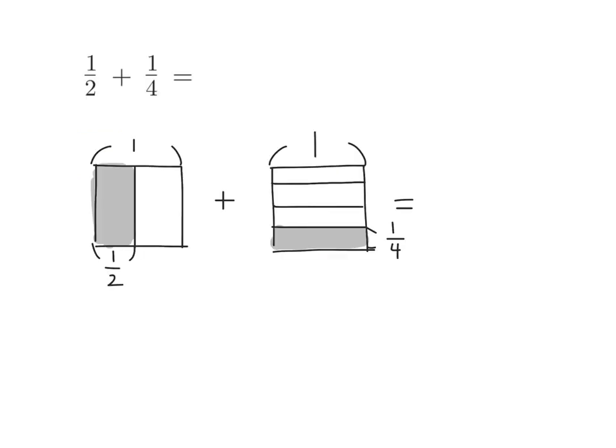Go ahead and write that into your notebook. 1/2 plus 1/4. Do I have like units here? No, because what's the units of my first term? Halves, and the denominator's 2. And what kind of units do I have for my second term? Fourths. Halves and fourths are different. They're not the same. But in order to add them up, I have to make them into like units, okay? And here's how you can make them into like units using pictures.